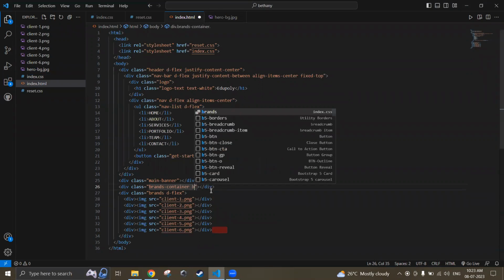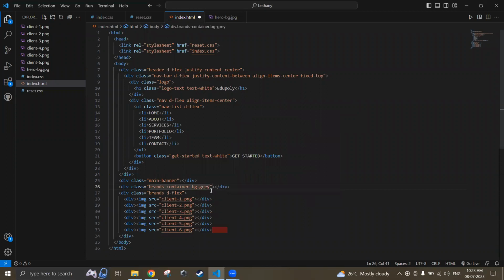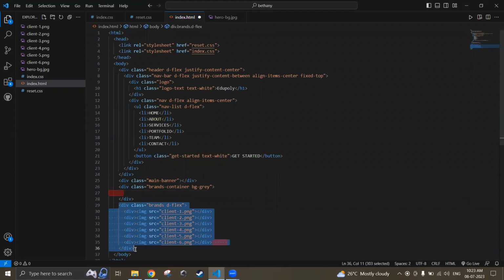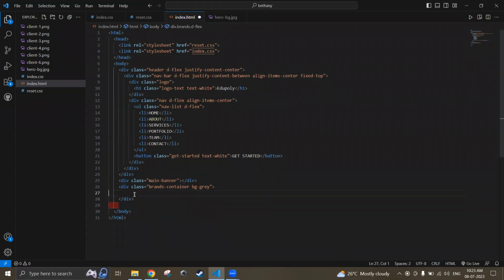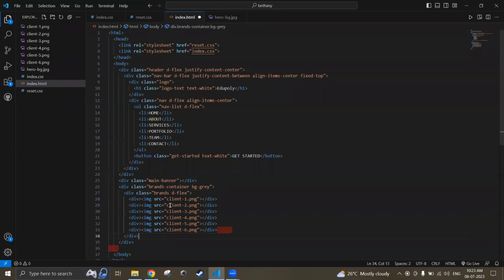So I'll apply bg gray. This class I have to declare there. In that class, I have to apply background color gray. Okay. So inside this, what will happen? This whole brands will come. This brands will have width 85%. Okay, now let's see.